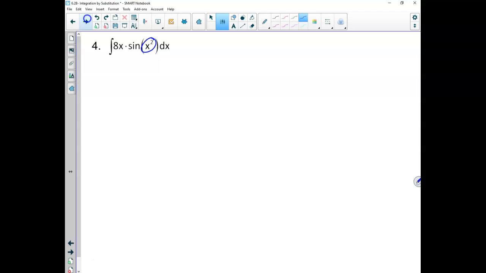Trig functions. My inner function. Hey, if you see this right away, meaning, oh, I get it. This is the derivative of sine, this is sine something. So the sine came from where? Derivative of cosine is negative sine. So this is going to have to be negative sine of my something. And then my chain rule here, that's going to give me my derivative. That really gives me a 2x over here. But I need an 8x. Oh, I need a 4 in there plus c. That's my antiderivative. If you're like, what in the crap did he just do? Okay, don't worry about it.